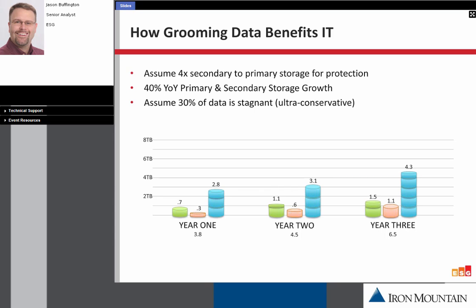And now by year 3, doing the same progressive math, we see that by the end of year 3, I'm only at 6.5 terabytes of total storage, compared with where I started my solution, remember, at 5 terabytes. So the point is that by getting rid of the stagnant data, if your stagnant data rate is higher than your year-over-year growth rate in overall storage, you literally could have a declining storage footprint. Try that in 9 out of 10 IT environments, and they won't believe you, but it's true because of the amount of stagnant data there. So the math really makes sense.